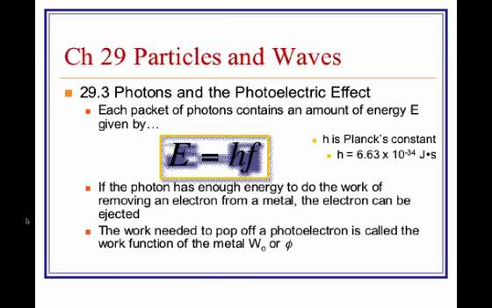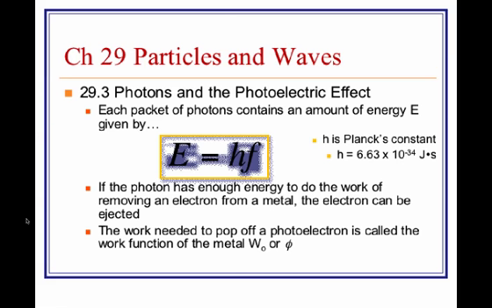We view photons as a wave packet. What this means is they once again have that particle and that wave effect, so we call it a packet of waves. This packet has a set energy that depends on the frequency of the wave, because a photon has no rest mass and is always moving, so it always has kinetic energy. This energy is related to the frequency, and frequency can be found by taking the speed of light, 3 times 10 to the 8th meters per second, and dividing it by the wavelength of the light.